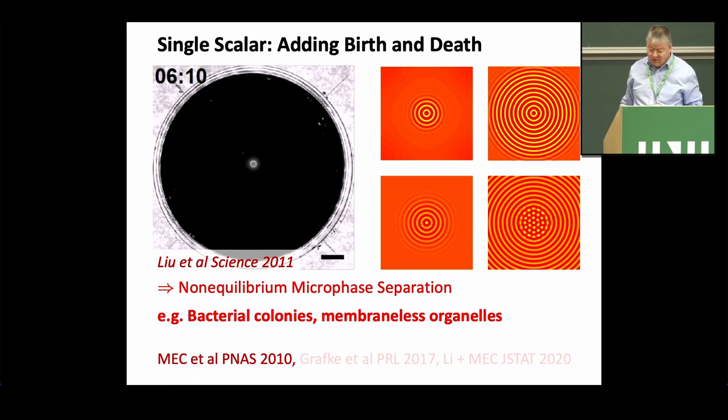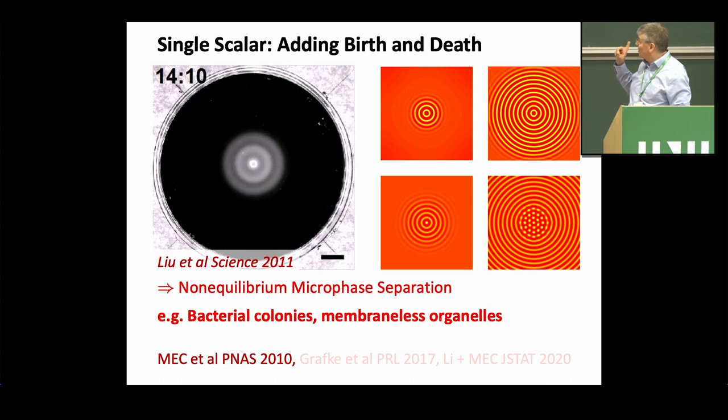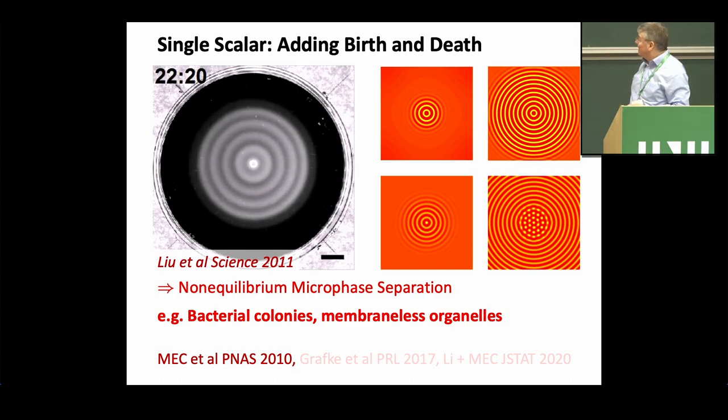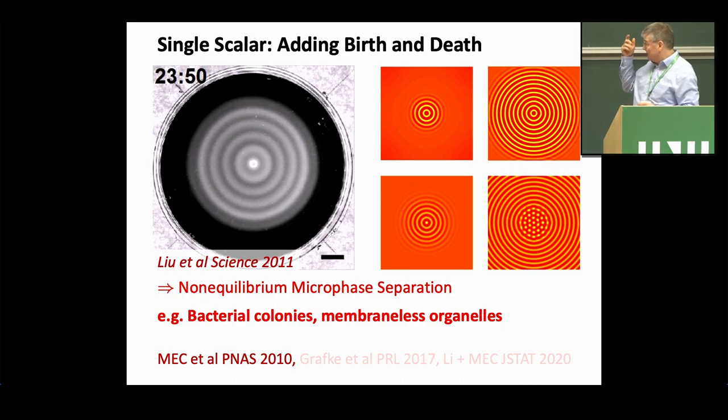So that's just the same movie as before. The right is various simulations. This is not quite the model I've described, but it's one which is definitely in the same class. It has just a slightly more complicated free energy structure for historical reasons, but you see the same patterns in this, what we call model AB, with the two incompatible free energies.